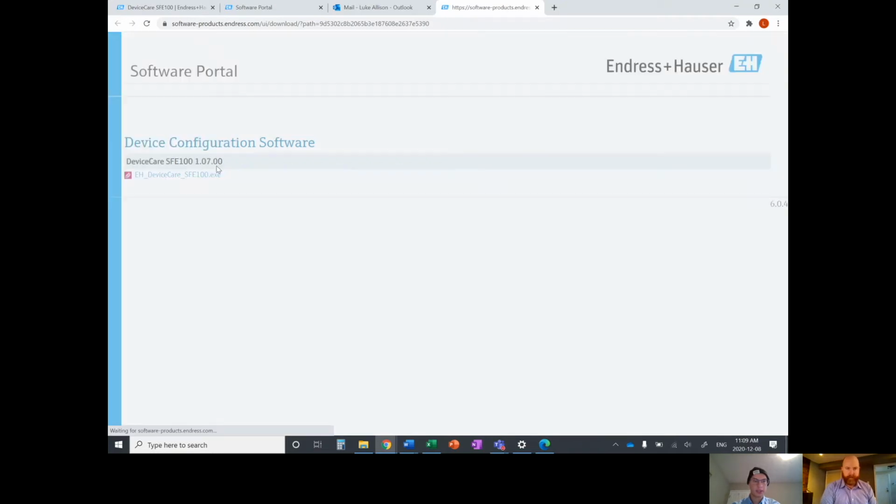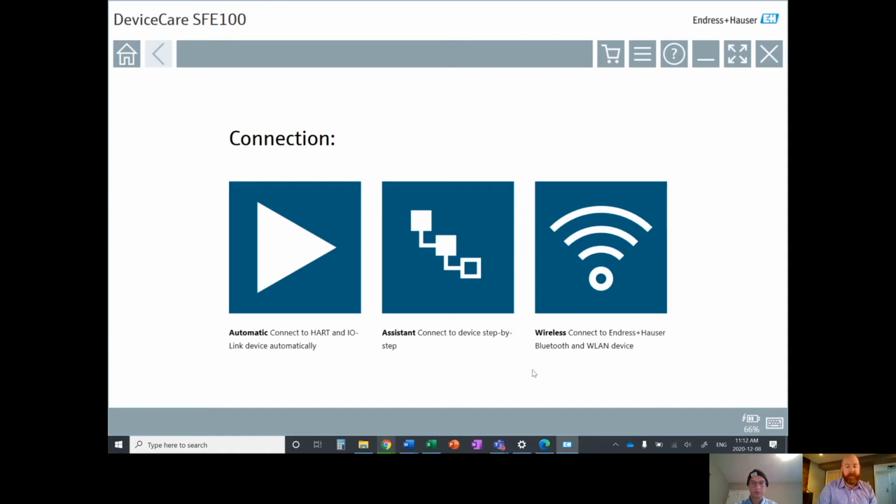Okay, and I think now it's going to start asking for, well, we've already done it. Really it depends on what device you have in front of you and what digital protocols or connectivity options that particular device has that you ordered. It's possible, obviously, when you're ordering a device from Endress+Hauser to have it with any sort of digital protocols that you need, whether that be Foundation Fieldbus, Profibus, EtherNet/IP, IO-Link, or as I said, 4-20 mA HART.